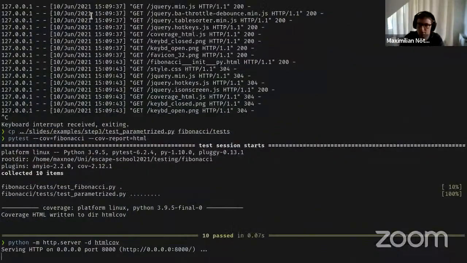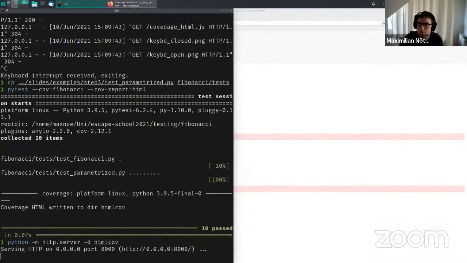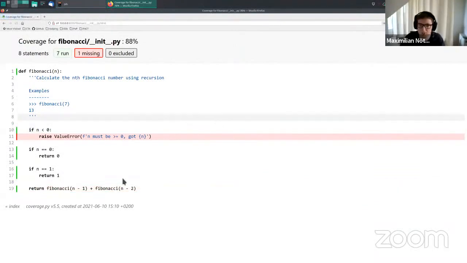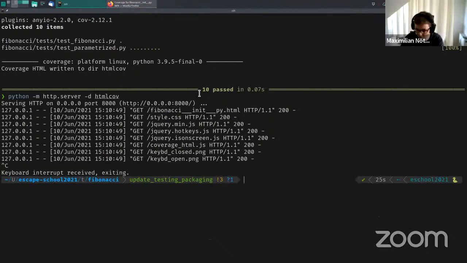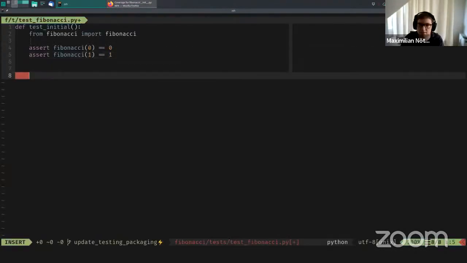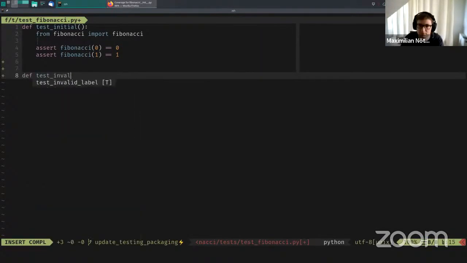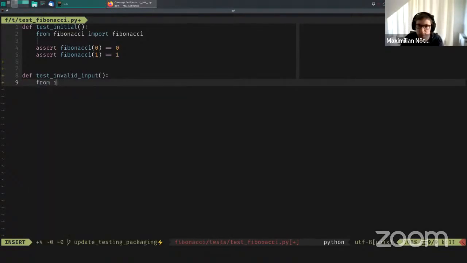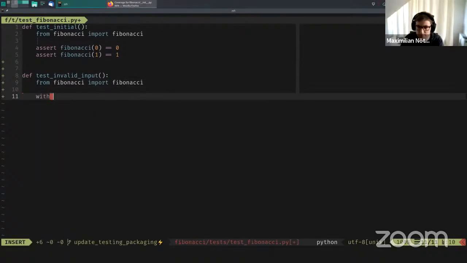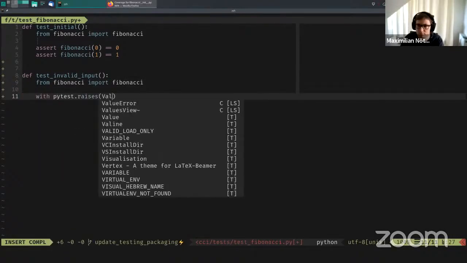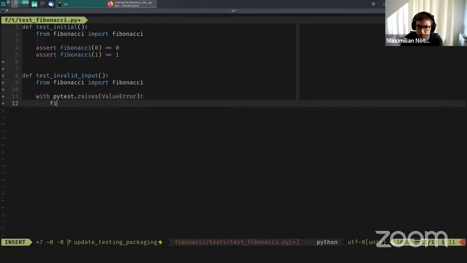Where's my browser? Sorry. Here. I update the page, and now this red line here is gone because we added more tests. But this one is still missing. So let's again add a new test here. Let's also test for this invalid input. Same example as before.